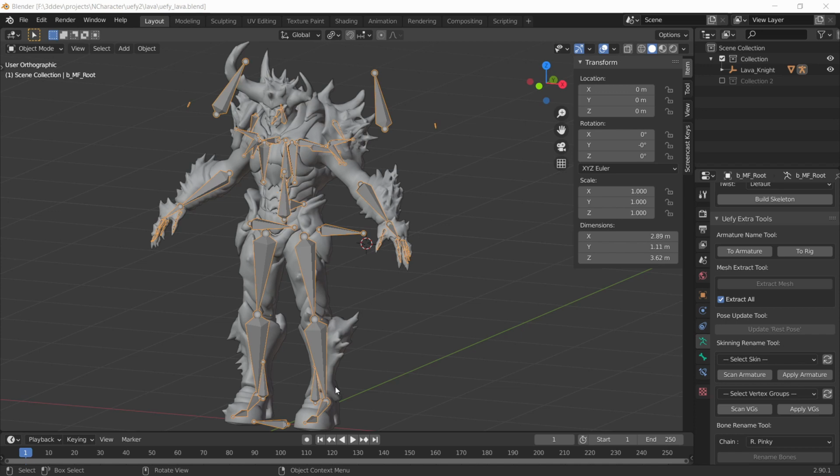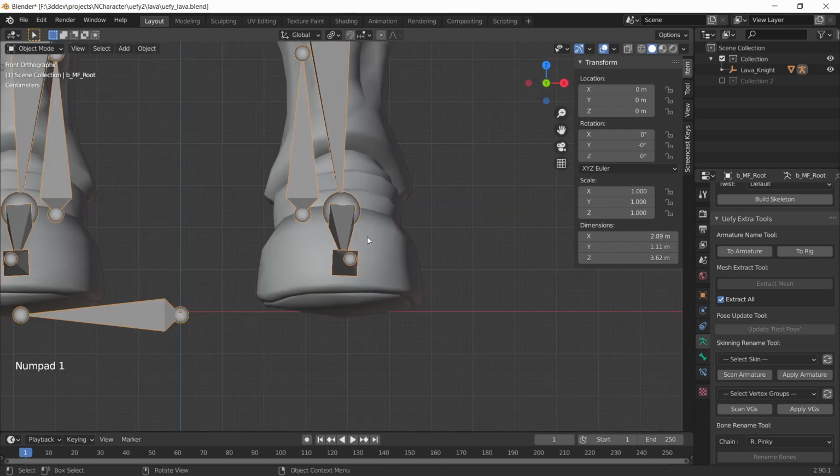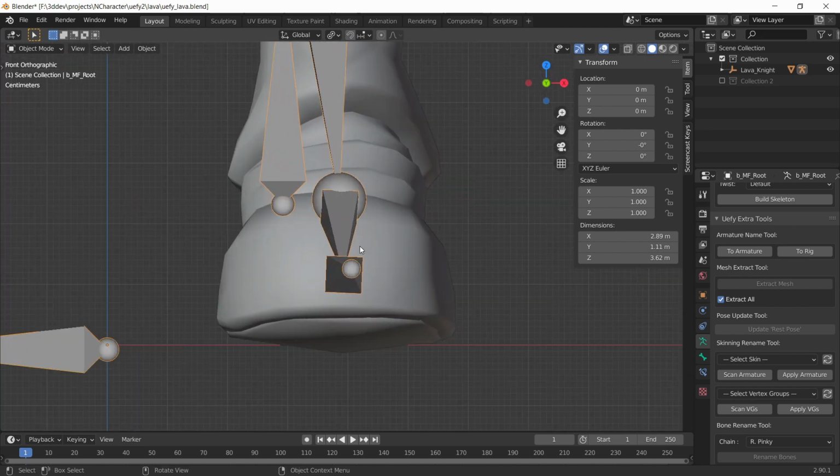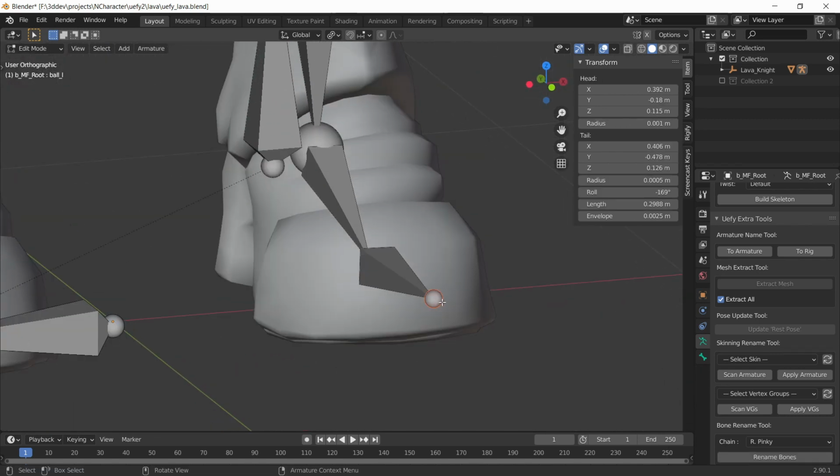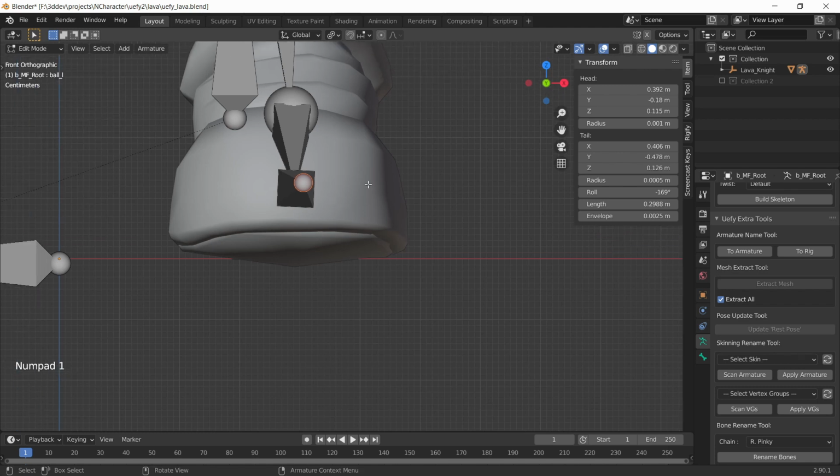We can still make one more edit that will improve the final result. So I'm just going to go to the front view like that, and then scroll down here. When we move the feet, the alignment of the bones was no longer straight. So I'm just going to go into edit mode. I will select this part here, and then I will simply move it into place like that.